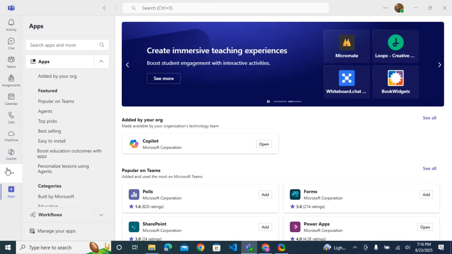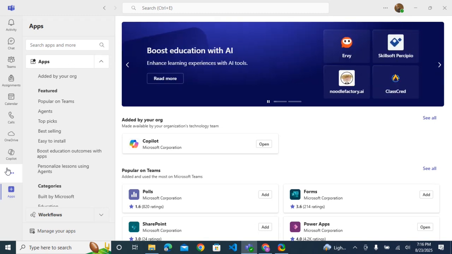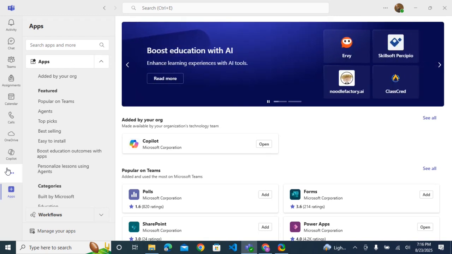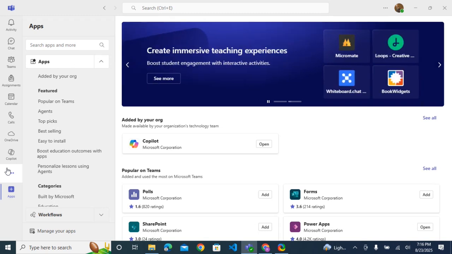So yeah, this is the end of the tutorial. These are all of the features you need to know and you will be using as a student. And this is how you can collaborate with your teachers. You can access different reference materials, you can complete assignments, you can join online meetings. And so yeah, I hope you will be implementing Microsoft Teams and you have understood all of the features.